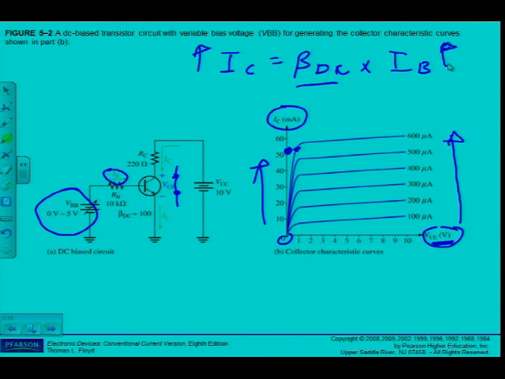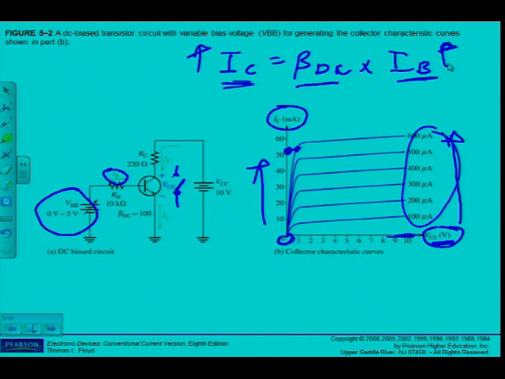Alright, what is the other parameter that's important? The cutoff. When the transistor is in cutoff, I know that it acts like an open switch. What are the parameters for the transistor when it acts like an open switch? I know then IB is going to be 0. Remember, there's all my different IBs. IB is going to be equal to 0, and if IB is equal to 0, what's going to be happening to IC? IC is also going to be equal to 0. So that's my parameter for the transistor in cutoff.